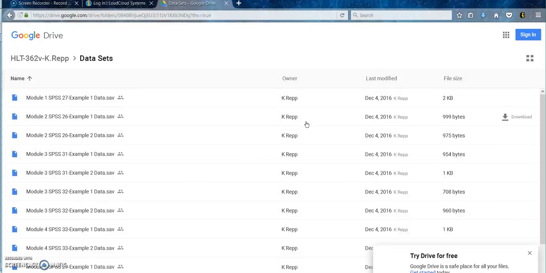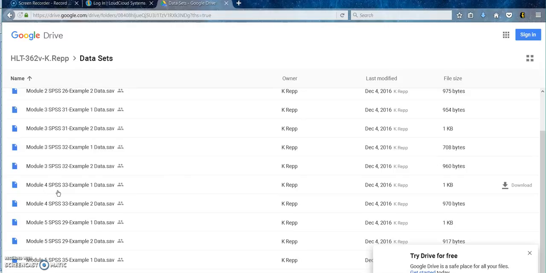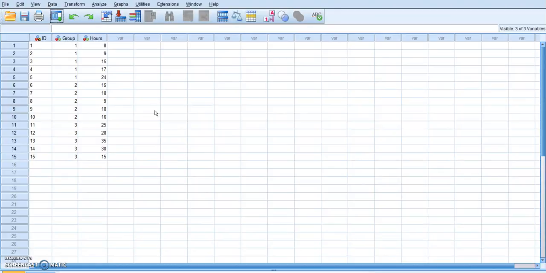In Module 4, when you look for Exercise 33, there are 2 sets of example data. The one that you are going to be graded on is this one for example 2. I believe example 1 is the one that they're doing in the workbook for you to check your answers with. I don't happen to have the workbook yet, so I can't see that, but I believe that example 2 is the one that you want to use to answer all of the questions. So you are just going to download that to your computer. That is what I then opened here in SPSS so that I don't have to type those in. It's all set for me.